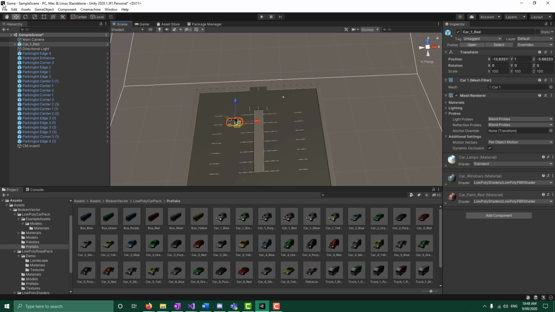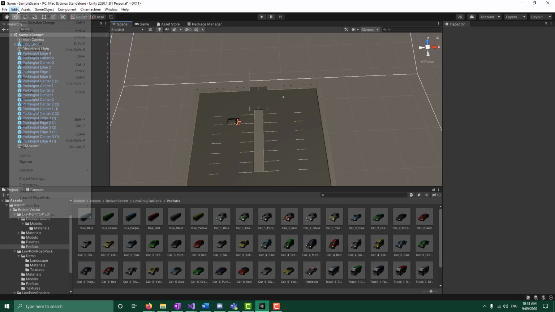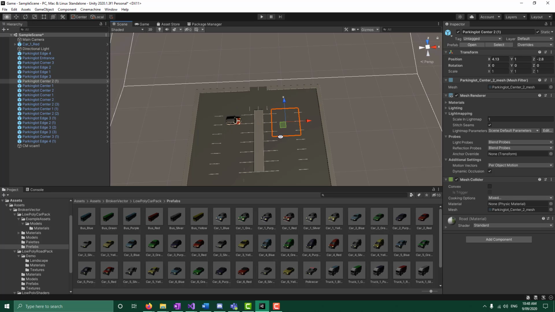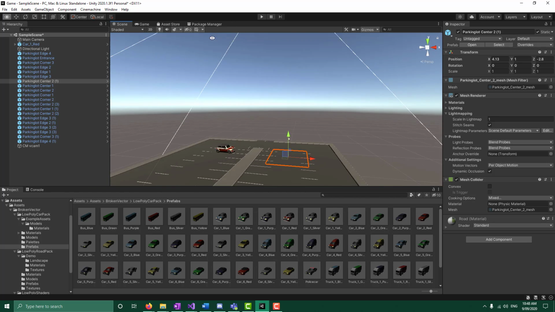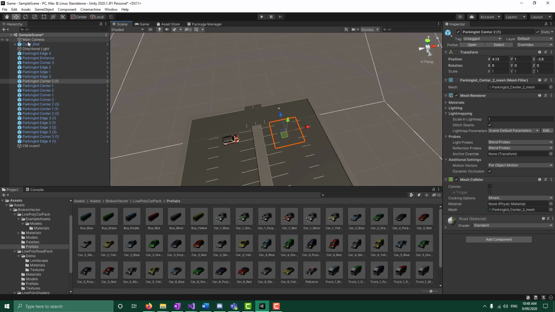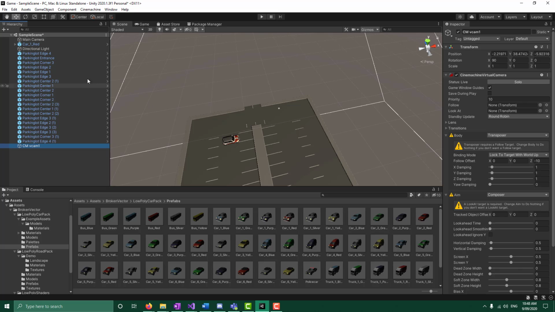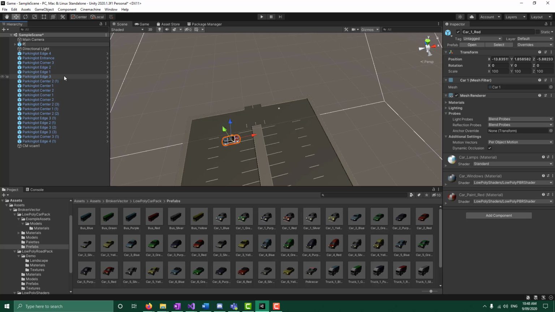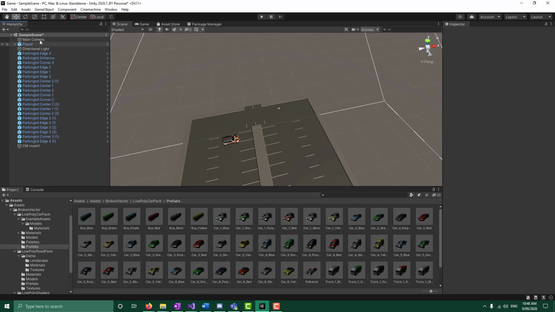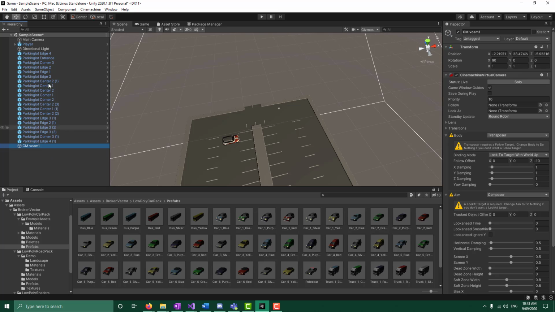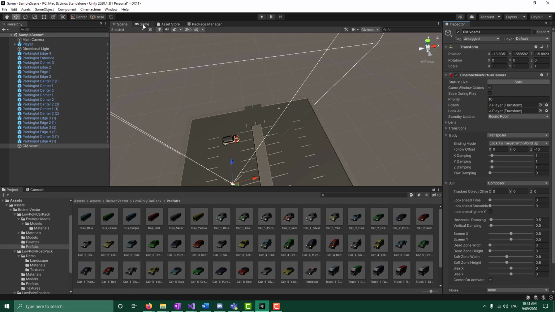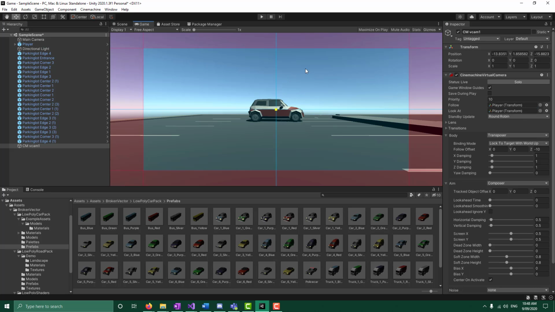So let's edit, undo selection change. Edit, undo selection change. Move it back out too. Maybe it defaulted to ground level, so we're fine. So we have a car, and then obviously we can go into our Cinemachine and select our car red. Maybe we want to rename this player, just for ourselves. Then click on our Cinemachine and we can just drag the player into follow and look at.